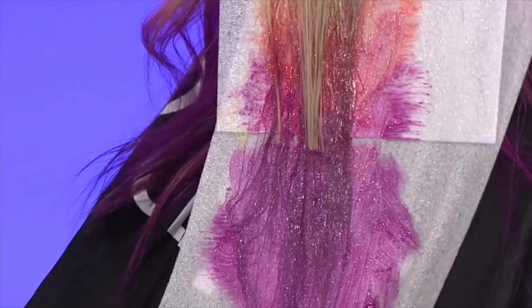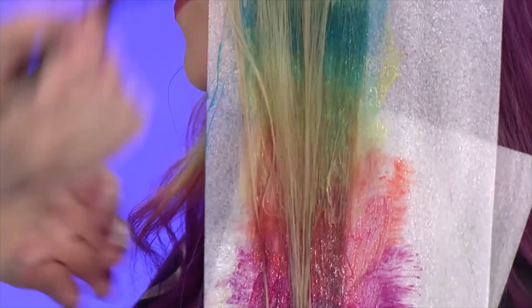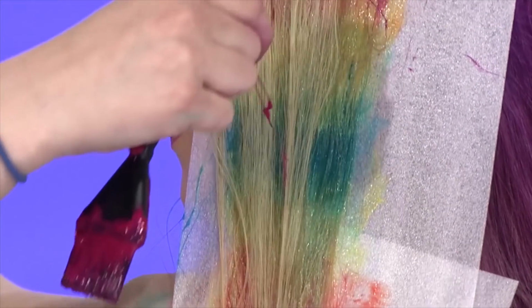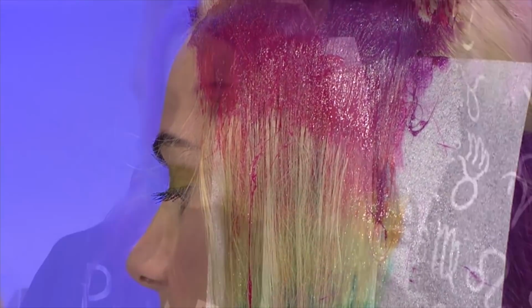I'm going to go right on top with my Cupid onto the jam to give it that blend on both sides. And see how it drags a little bit? Won't even matter when you're done with this.